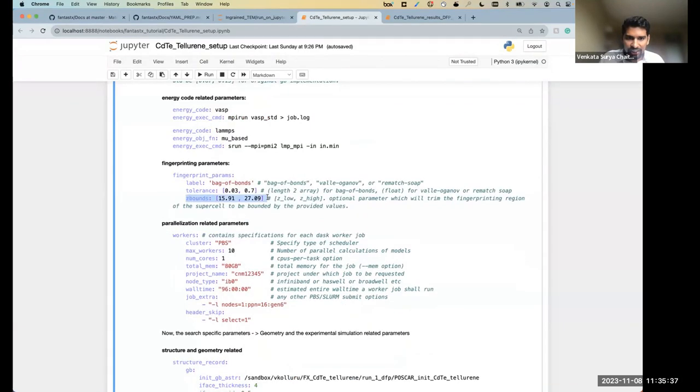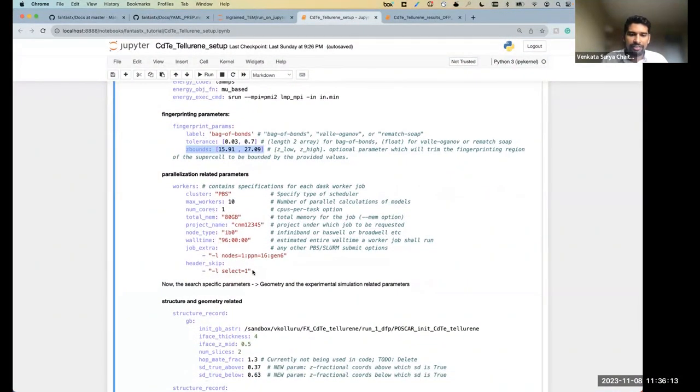And the Z bounds here is specified specifically for the grain boundary geometry, because when we are comparing the fingerprints, the majority of the top grain and the majority of the bottom grain are identical for all the candidates. And we want to make sure that the fingerprinting does not eliminate candidates thinking these are the same by comparing their top grain and bottom grain. So we want to select the Z bounds, which corresponds to the interfacial region in these grain boundary structures.